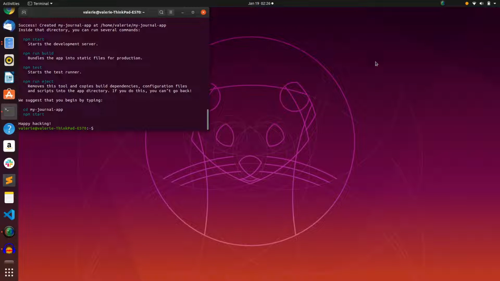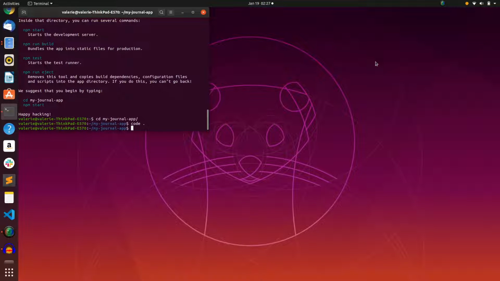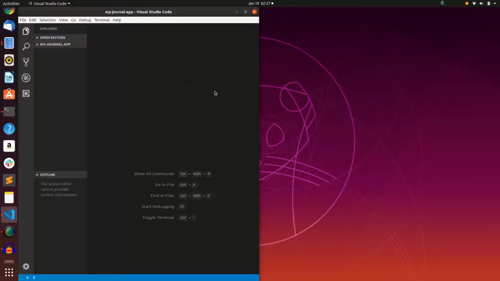Alright, and we're up and ready to go. So the next thing we can do is cd into our project directory, which in this case is my-journal-app. I'm going to be using Visual Studio Code for this tutorial. However, if you prefer a different code editor, such as Sublime Text, Brackets, or Atom, those are all great code editors. I've used them all, but my preference is VS Code, so I'm going to be using that. We're going to get our project up in our code editor by running the following command if you're using VS Code, and that'll just open up for us there.